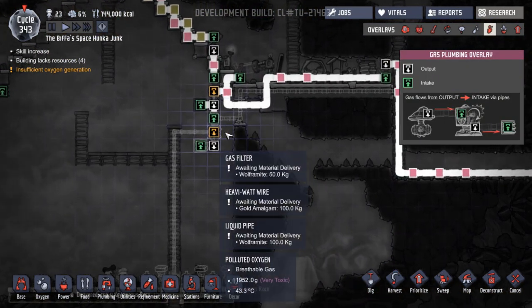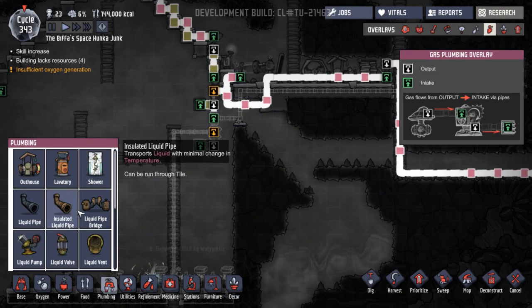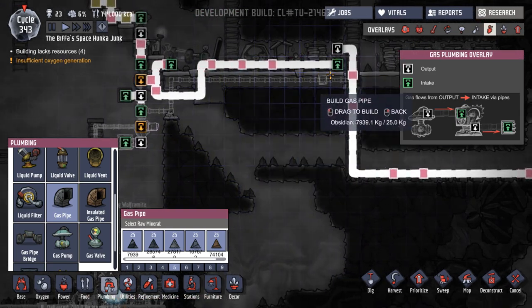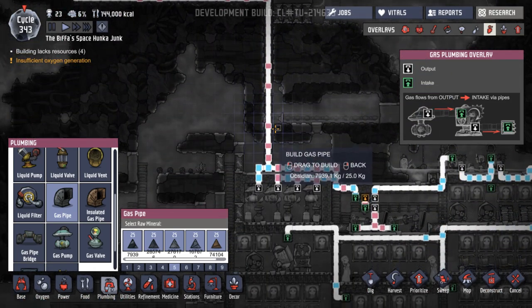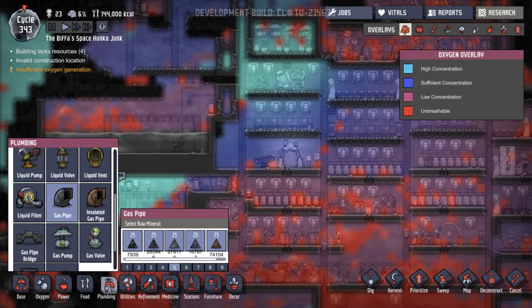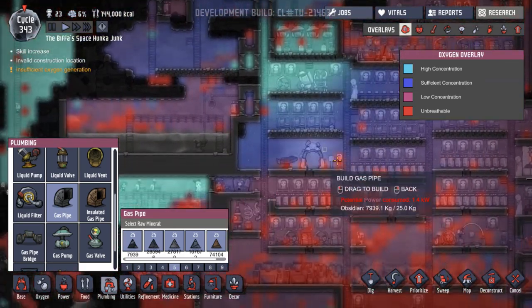So we're going to have this output here, of course, which is going to have a gas pipe. Nearly forgot about this one. Coming out of here. Now, do we connect that up to here and have oxygen going through here as well? No, I don't think we do. We don't want that going into this mix. We want oxygen pumping in down here somewhere, don't we? We want to start filling up.